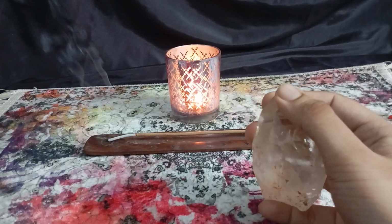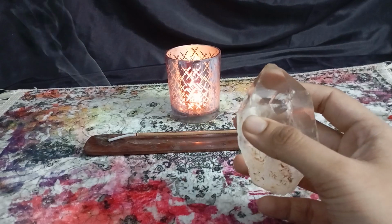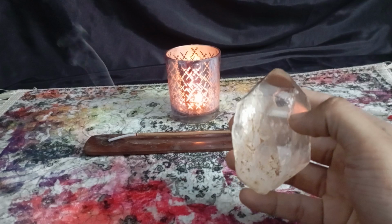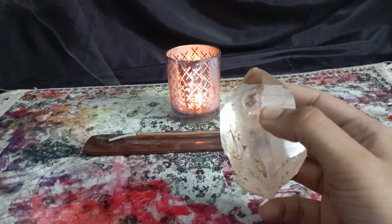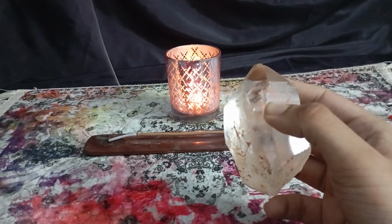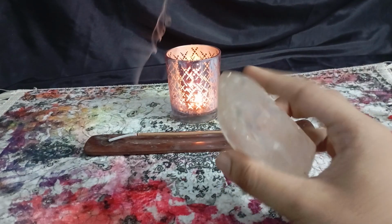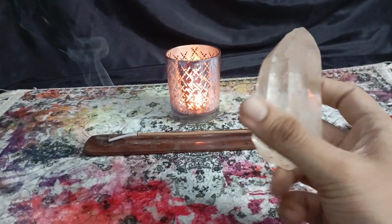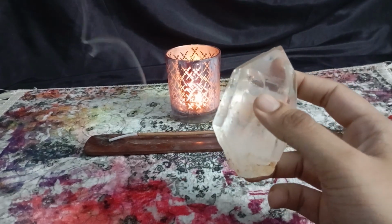Not only that, being a crystal of connection, it helps one to connect easily with other people. So, if one wants to connect with a lot of other people, let's say, for instance, during healing sessions or, let's imagine, during delivering a speech for that matter, keeping a very nice quality or rather a small piece of Lemurian quartz will help in that matter.